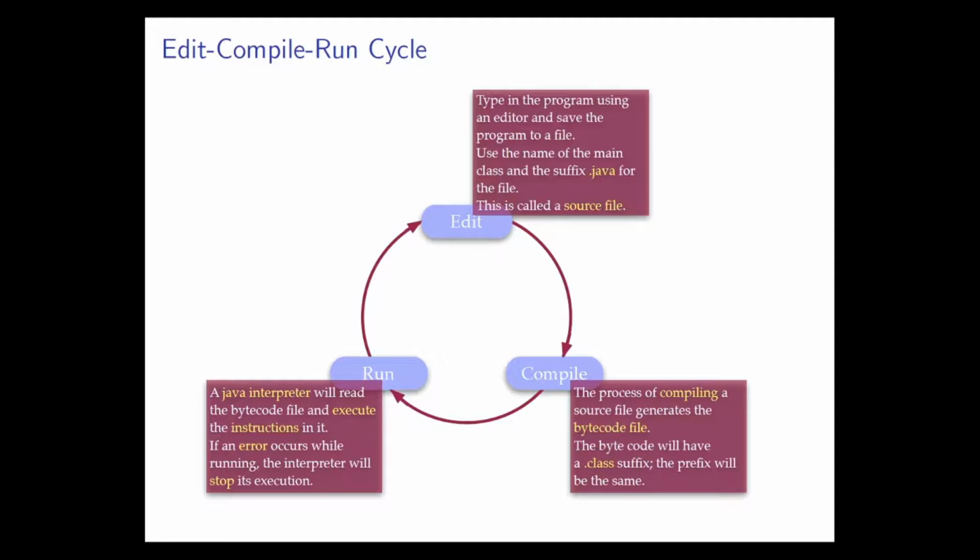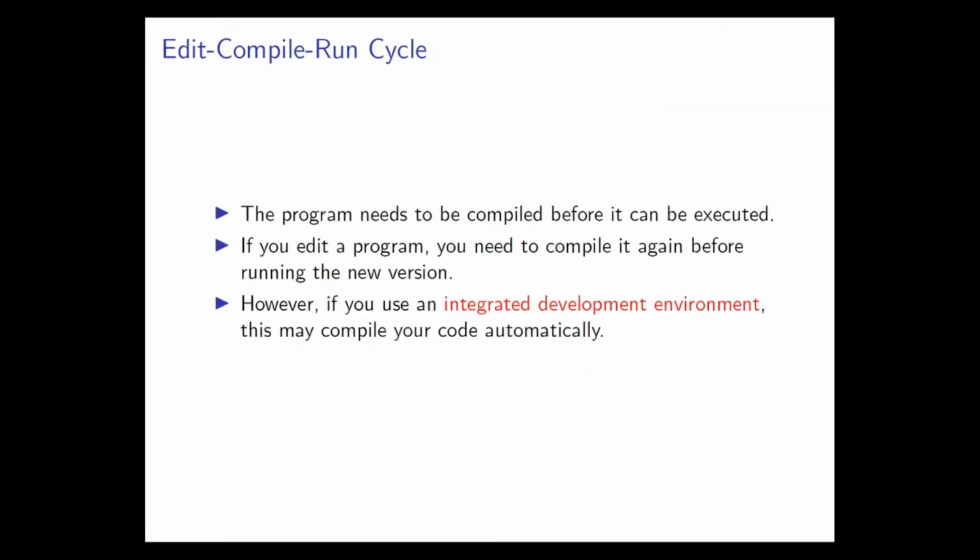Now, we already mentioned the possibility that errors are found when you compile your program. That's a good thing, because if an error is found while you compile your program, then it doesn't trip you up later when you run your program. But sometimes errors might occur while the program is running. It might not have been possible for an error to have been detected at compilation time. And if that happens, the interpreter will stop. You might say it crashes, and you'll get an error message at that point.